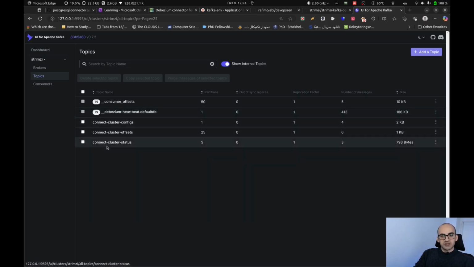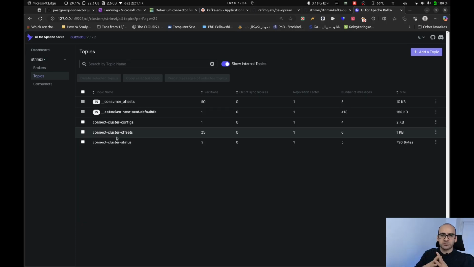These 3 are for connectors. This is the way that the Kafka Connect cluster can keep track of what exactly is happening in the whole system. Where is the task for the Debezium connector, until which part it has streamed the data, and so on and so forth.